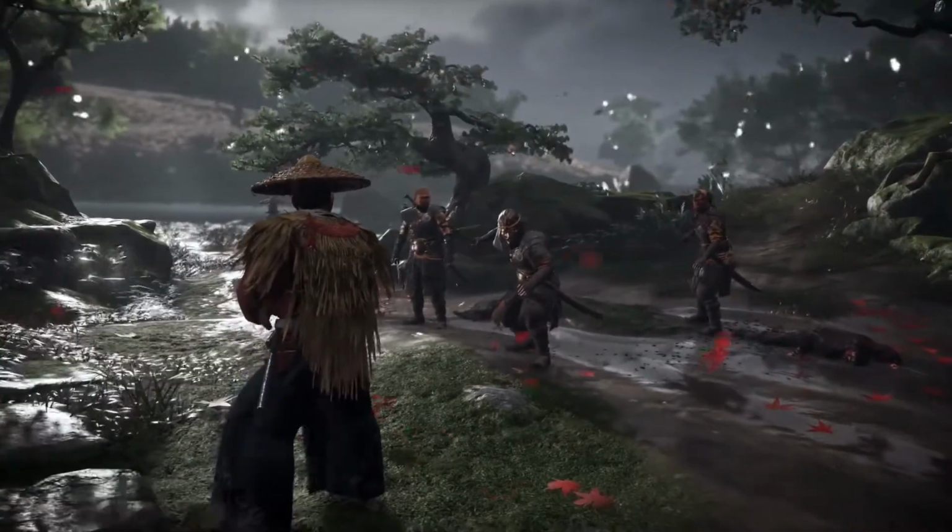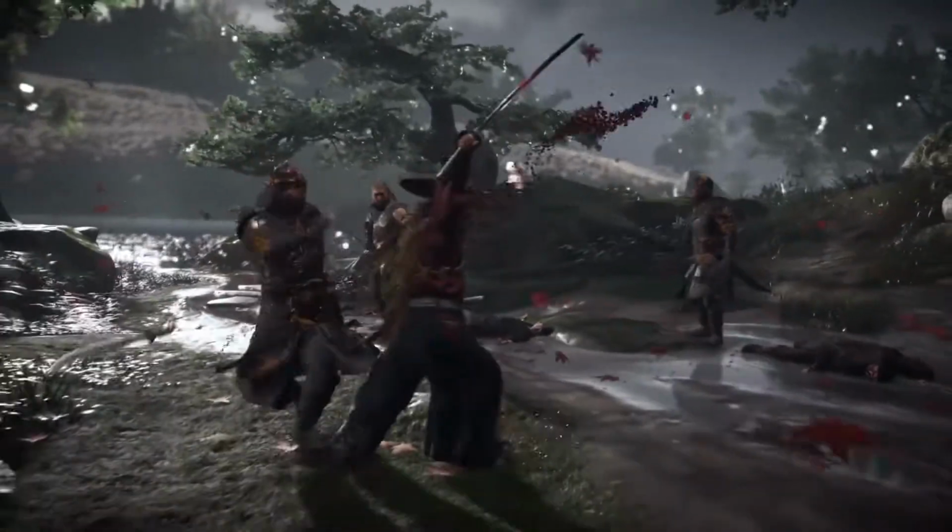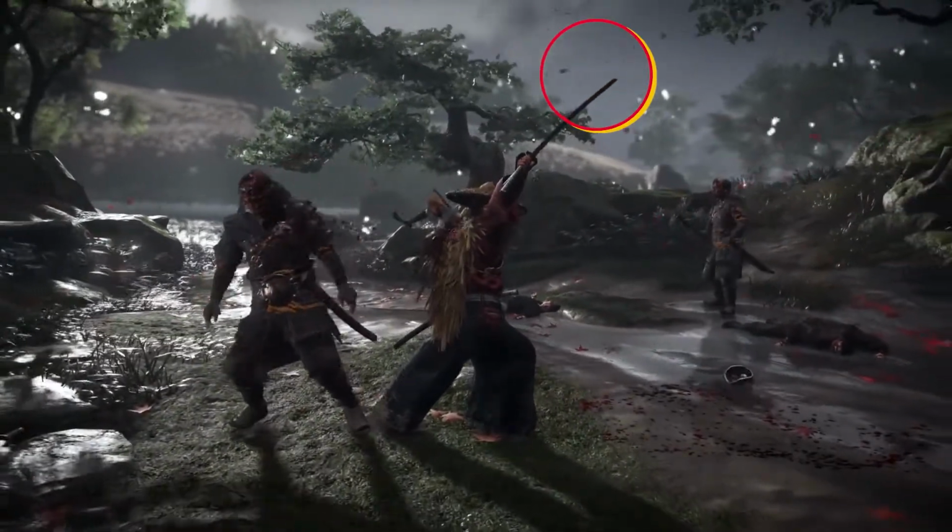The beginning of each combat encounter lets the tension build. It's about patience. Then, with one swift move, he slits his throat, and the sword even glints red in the sunlight.